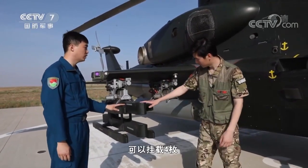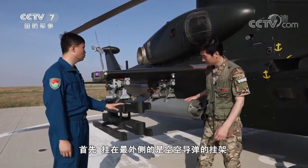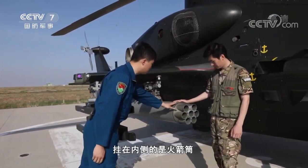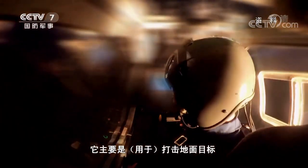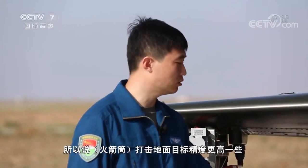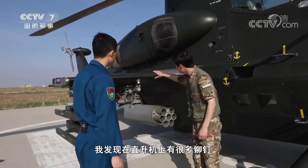First, hanging on the outermost side is the pylon for air-to-air missiles. You can hang 4 missiles. It is mainly used to strike aerial targets and conduct aerial combat. The inner one is a rocket launcher, which can mount 7 rockets. It is mainly used to hit ground targets, such as armored vehicles, tanks, and bridges. Because helicopters fly relatively low, the accuracy of hitting ground targets with a rocket launcher is higher.